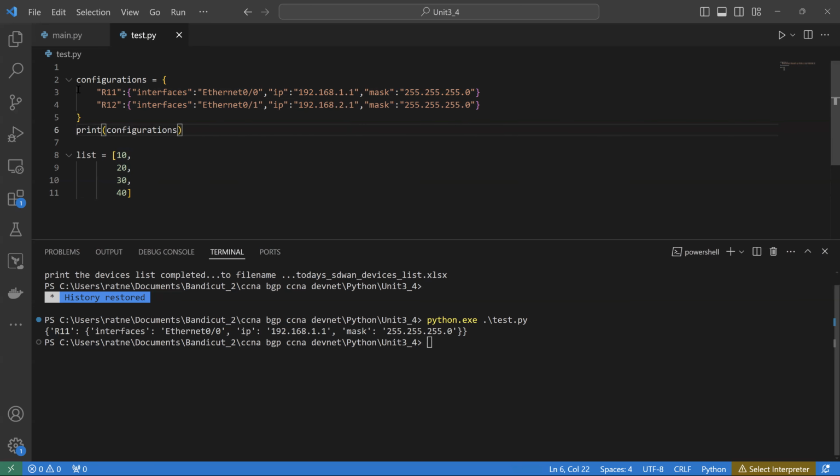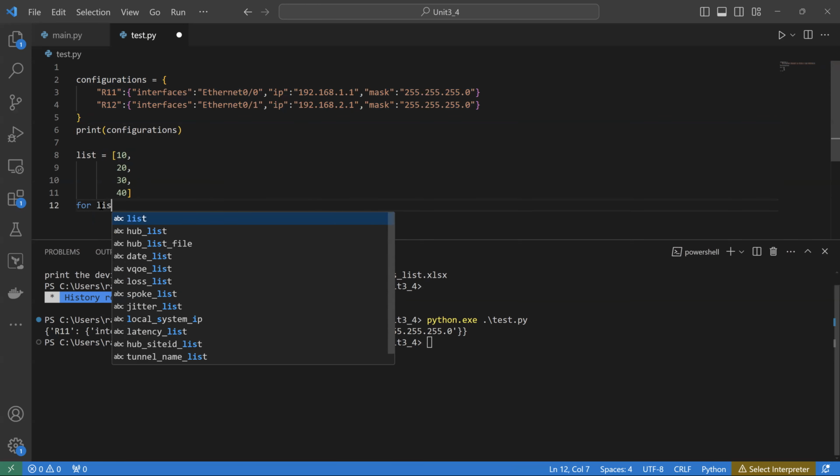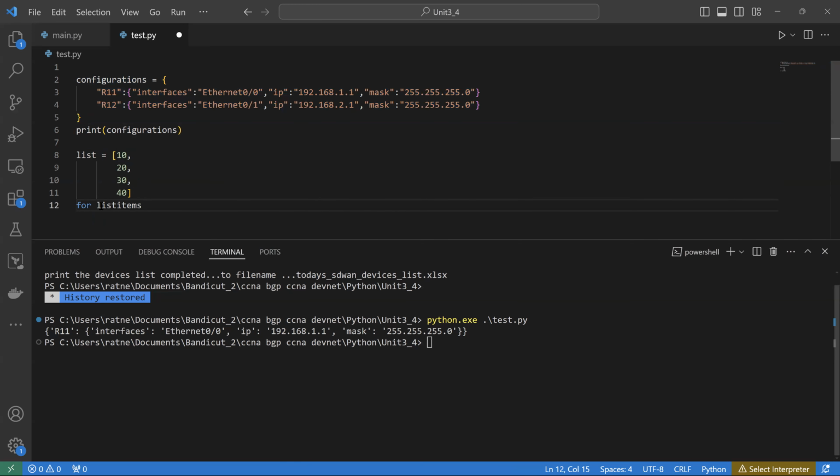Now, if I have items like this, you can say list. What will you do? You will use some for loop, right? Here, if you have to print the list item, you will do this: for list items in list, and then print list items.